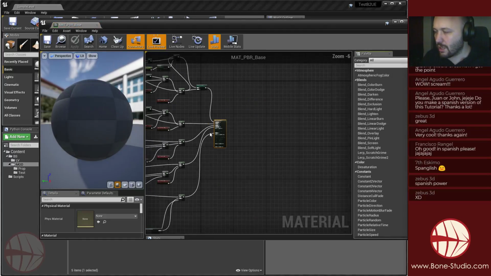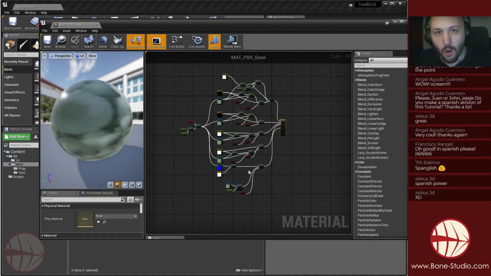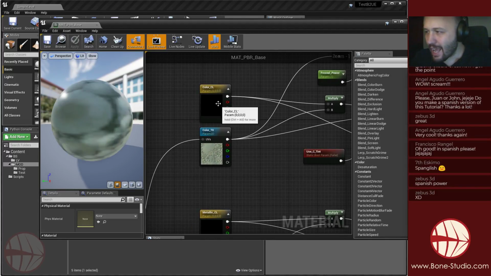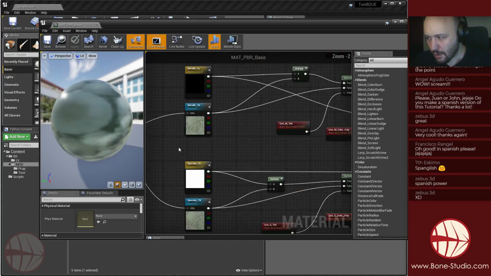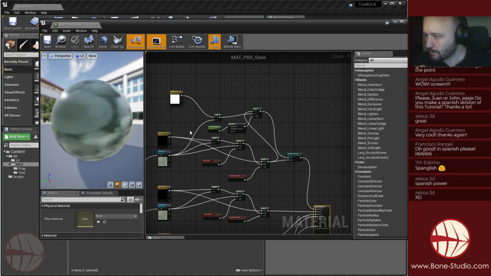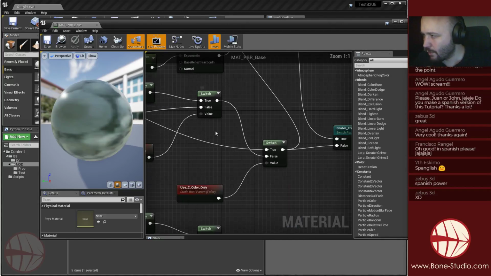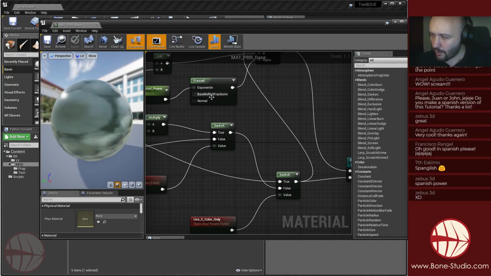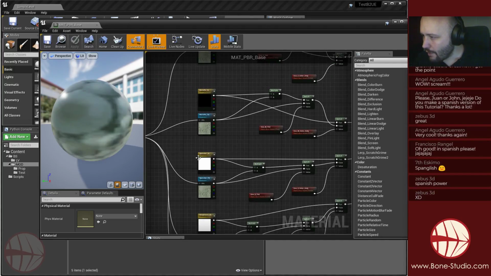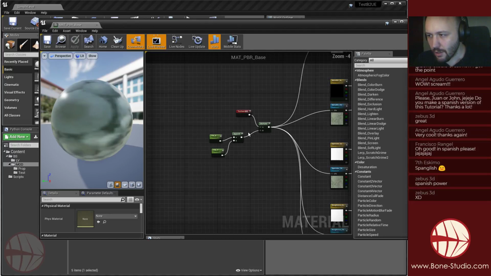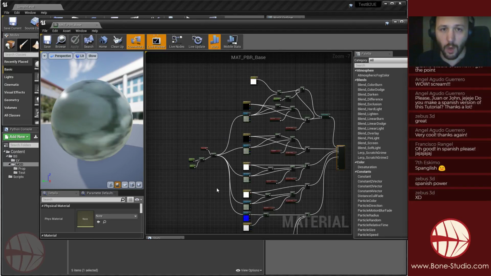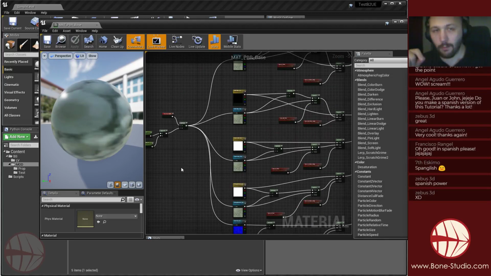That is the reason this material looks so complex, because I have many options here. As a base, I have a color to multiply the different textures, so I can modify their values. I have an option to have a Fresnel, so we can simulate some kind of cloth and these kinds of things with the Unreal Engine Fresnel system. We have also an option to tile all the textures at once, so we can modify the tiling if we have a tileable texture.